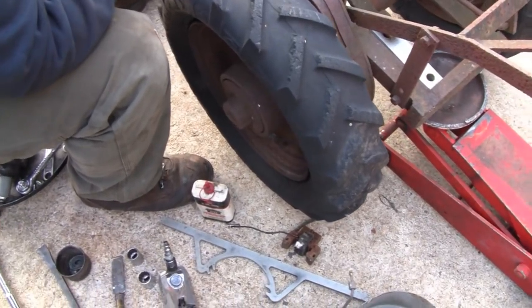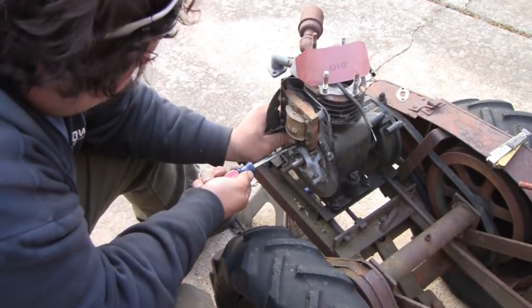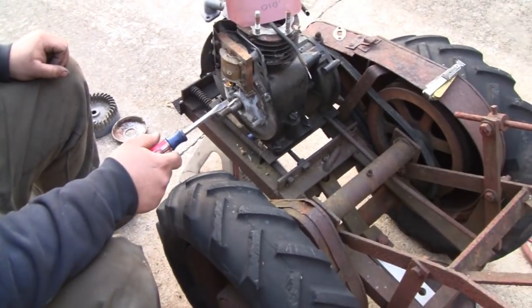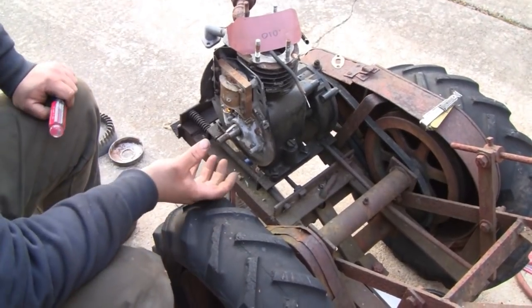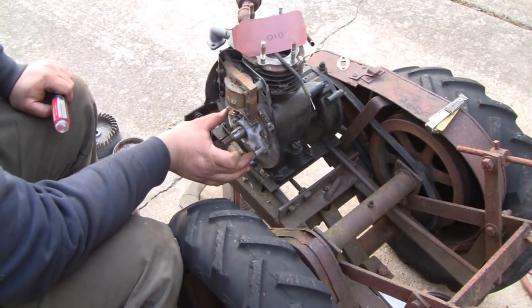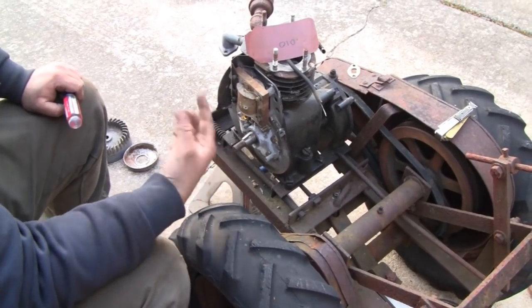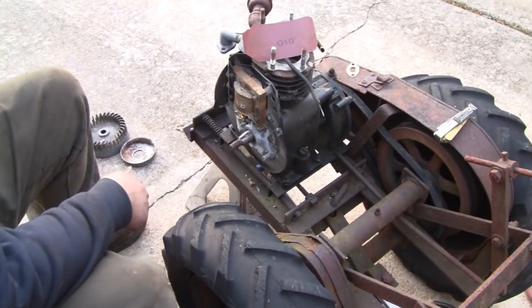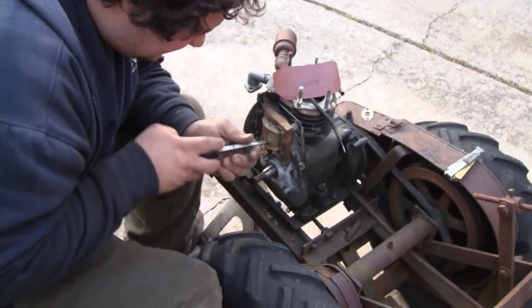Using that newer points coil with the original flywheel yielded us no spark. When we did have spark with that flywheel and the newer coil, the only problem was the scratches in the back. That flywheel doesn't have enough relief cut in it to clear these mounting screws here. It looks like when the previous owner reassembled this, he didn't realize that, and it's all scratched up, and even still it's dragging. We could have left the cover off and the screws off, but we had the extra parts laying around, so Mike wanted to do it right.